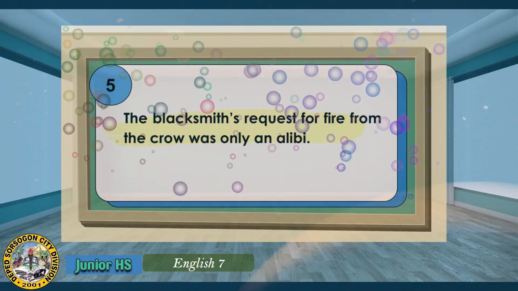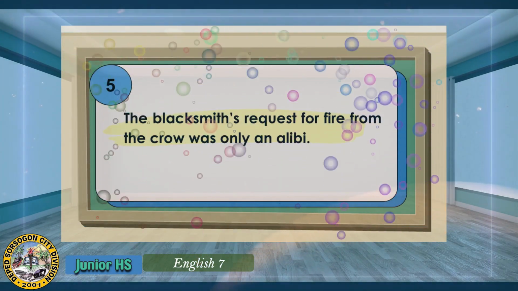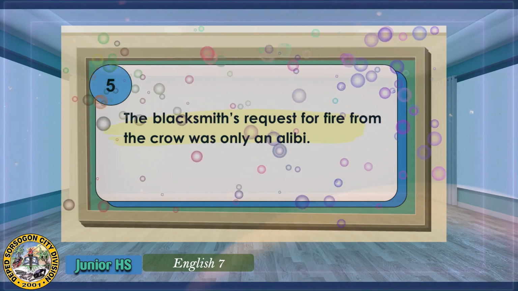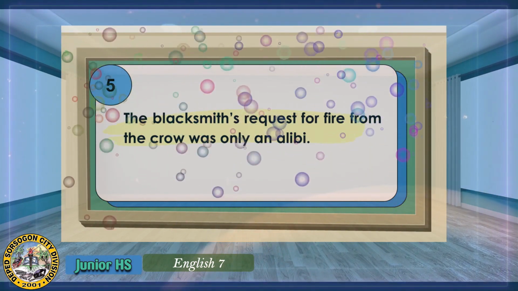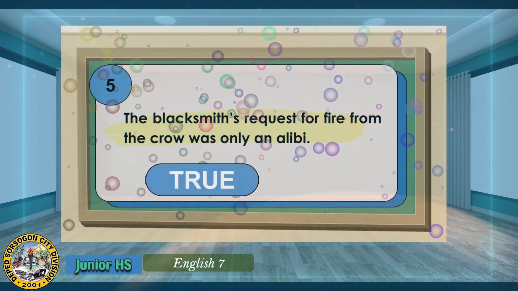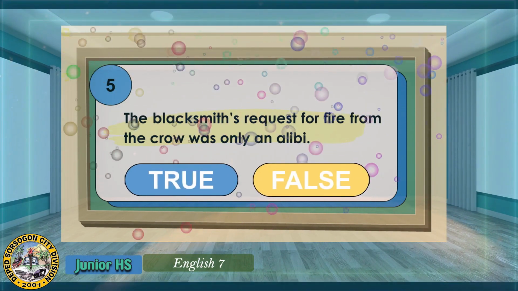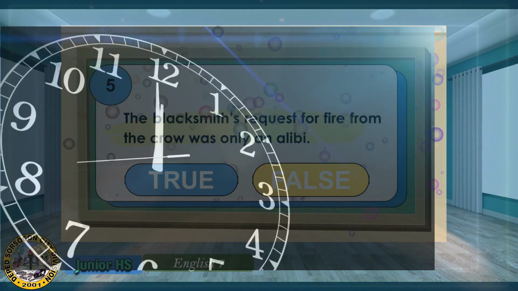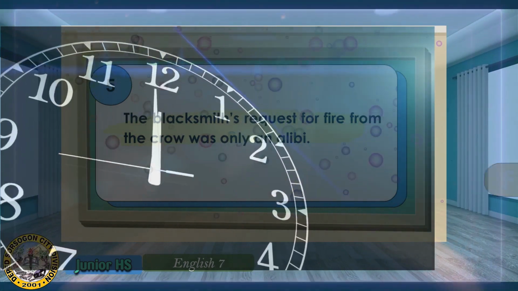And for our last number, number 5, the blacksmith's request for fire from the crow was only an alibi. Is it true or false? Good! The correct answer is true. Please count the number of the correct answers. Did all of you get a perfect score? I sure hope you did.